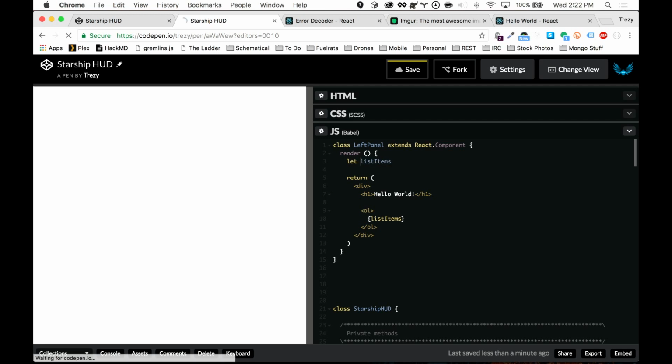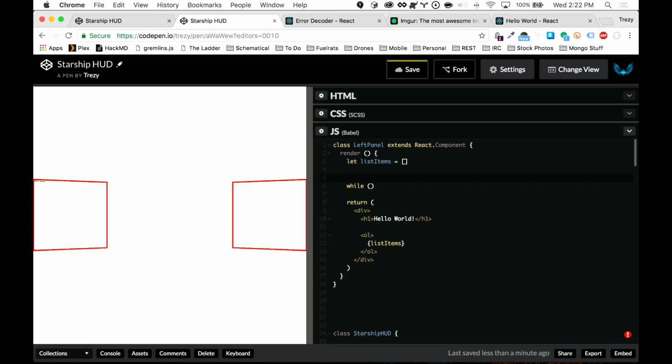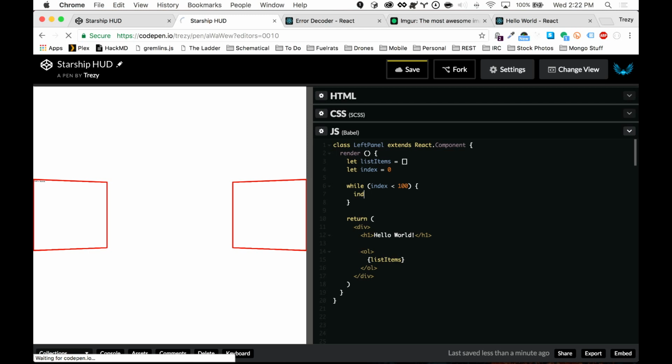So let listItems equal an array. And then we'll say while, let index equal 0, and then while index is less than 100, we will generate some crap and update the index.